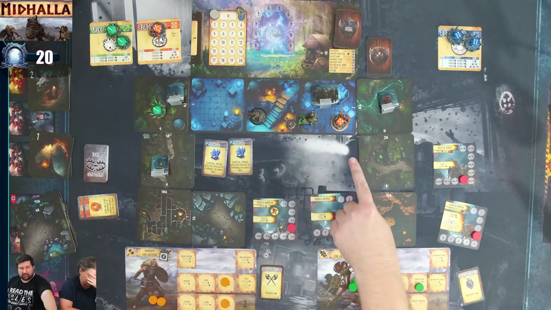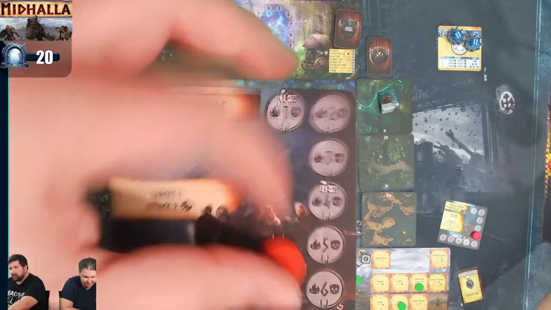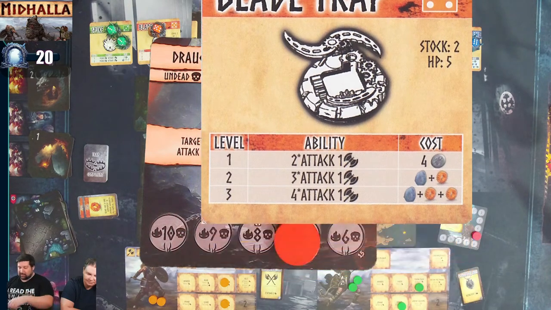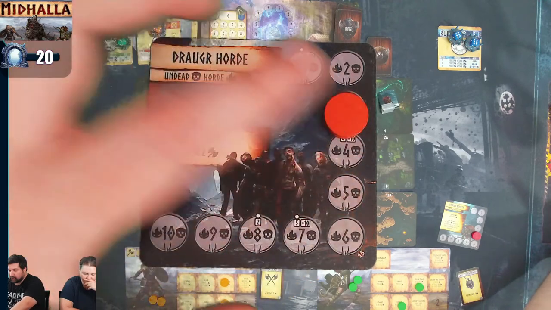And then this over here is the horde. As a reminder, they can only take one damage on each attack. But because we got really lucky, this does four attacks. So it is going to do four damage to it. So one, two, three, four. Down to three life.